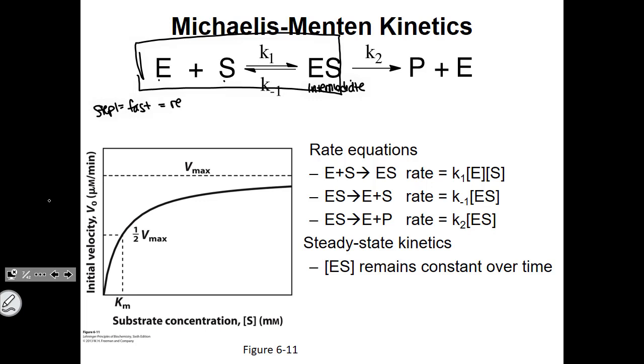It's reversible, which means it can go in the forward or reverse direction. That's why you have two rate constants. You have a K1 and a K minus 1, and this is termed pre-steady state. Okay, so it's very fast, very reversible. It's termed pre-steady state. And this describes the formation and breakdown of ES. Obviously, formation in the forward direction, K1, and breakdown in the reverse direction, K minus 1.